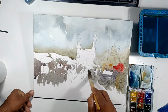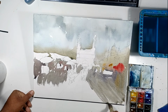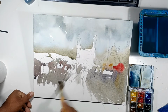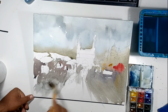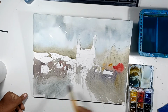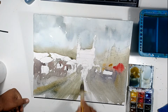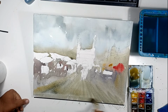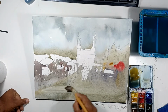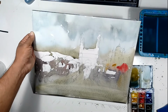Here this person is wearing a dark kind of hoodie, so that will also get covered. Now these two people are walking. Now see, this portion is relatively dry and it has already soaked up the water. So what I am doing is rubbing my brush against it and pulling it like that. Now be a little generous with water here and we'll let it come down.